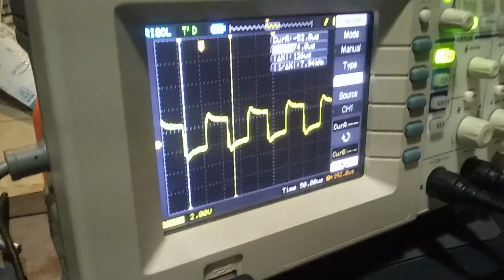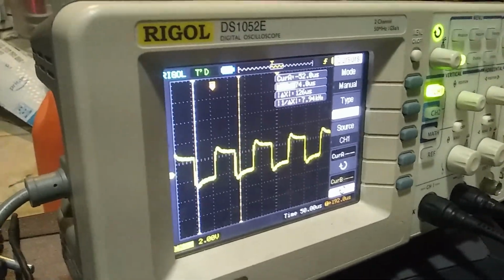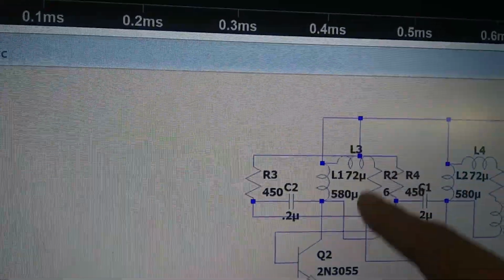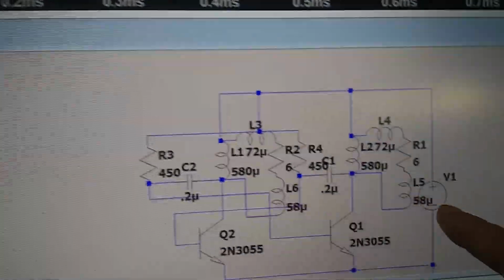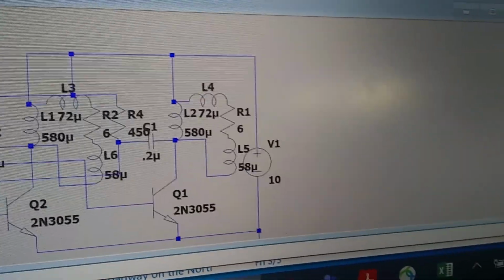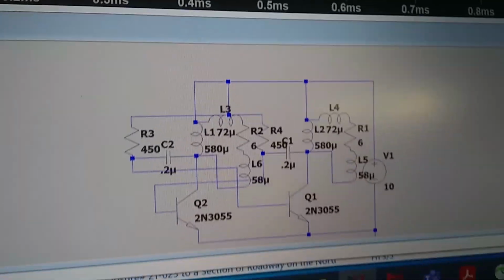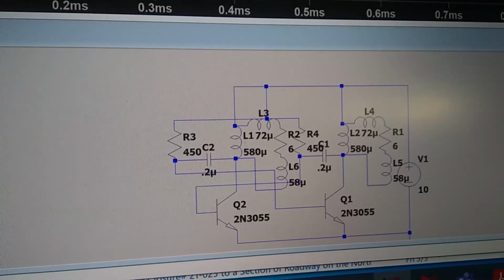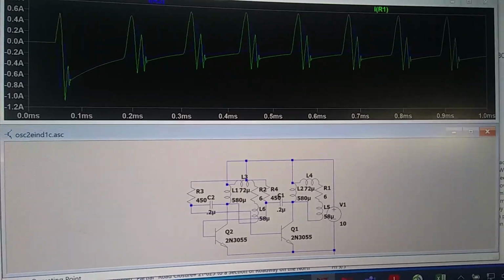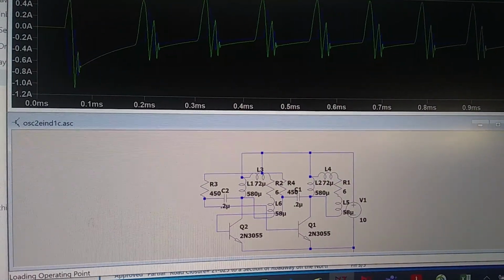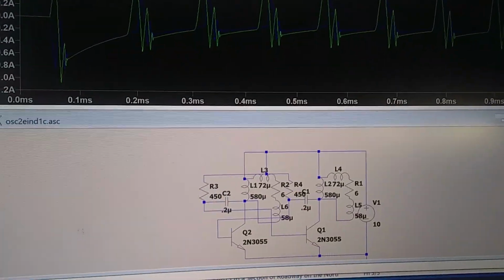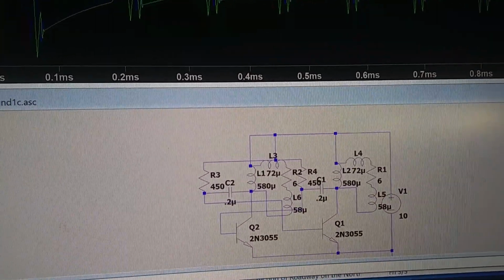So I'm still trying to understand this circuit, because it behaves very differently when you have this transformer here and an inductive load. I put an inductive load into here. And let me turn this thing off. This is really annoying. Okay, so at least we can predict the oscillations with our circuit simulator. But I'm still struggling with understanding how this circuit works. Anyway, very interesting though, huh?